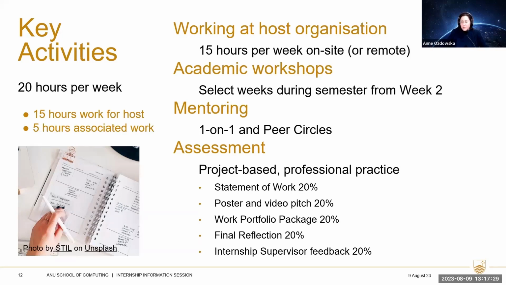The third and fourth assessments are the work portfolio package and the final reflection, and those assessments are designed to scaffold you to benefit from the experience that is an internship and to get you ready for your next job so that you can apply for your next job. And each of those assessments is worth 20%. And you think, well, there's another 20%. And yes, that's the supervisor feedback. So supervisors are responsible for the final 20%, and they will give you that score based on the work contribution that you do that obviously I can't see.